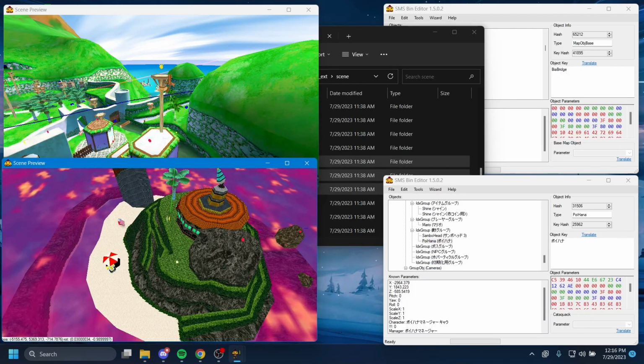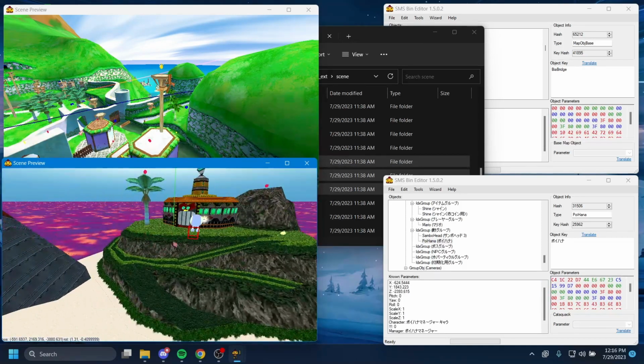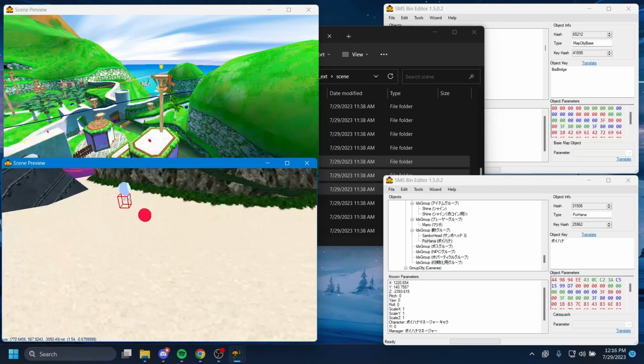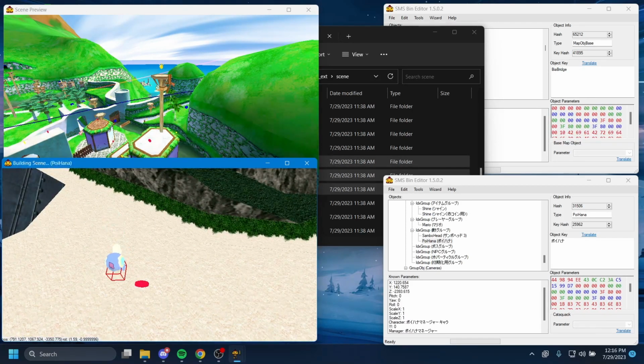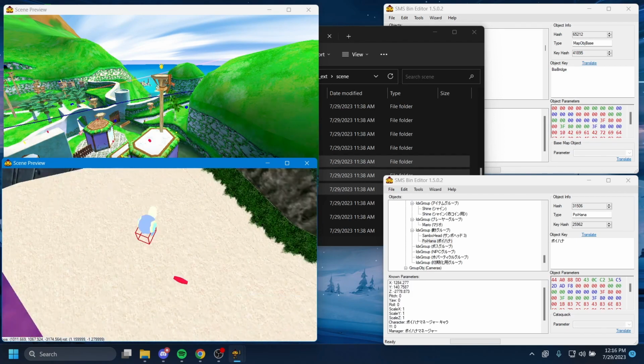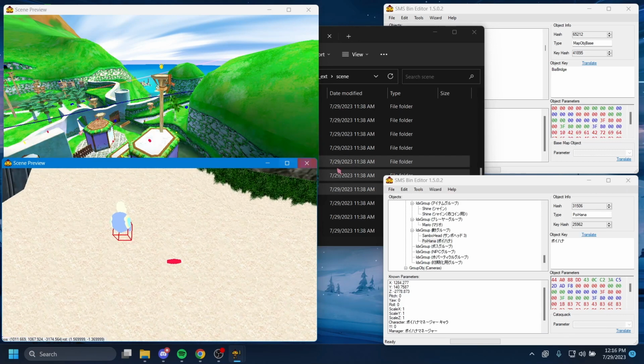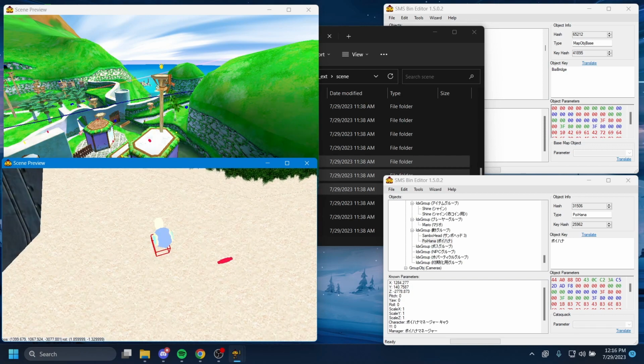So where do cataquacks live? They live on the beach, and we're going to have this cataquack protect this red coin. But in order to protect this red coin, the cataquack needs to know where to move. I can't just have the cataquack stay still, otherwise the player's just going to get the red coin and walk away. The cataquack has to move around the red coin to protect it. So what we need to do now is set up an enemy path, a path for the enemy to follow. These are what are known as rails. Rails can also be used on platforms and objects for you to jump on, so you can make moving platforms, but rails dictate where things go.